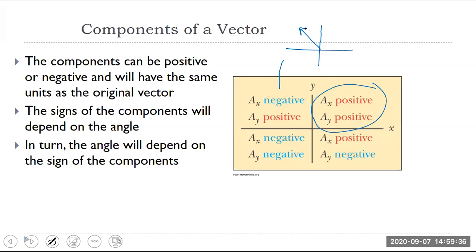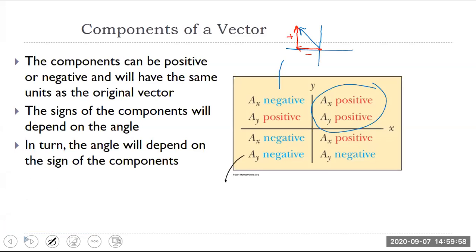Okay? And if I had to draw a picture of how I would resolve that vector into components, or how I would find the components, I would have to start at the tip. I would have to go along the negative x-axis and the positive y-axis. And so that's why this is negative and that one is positive.